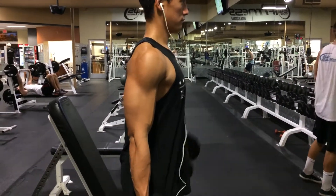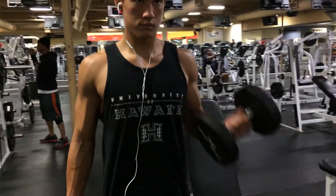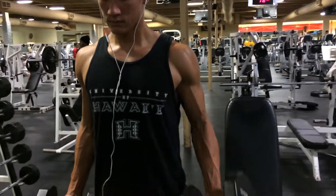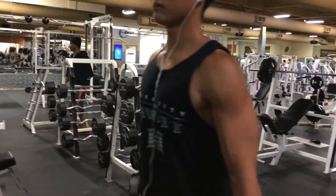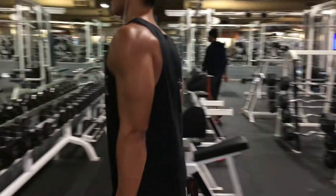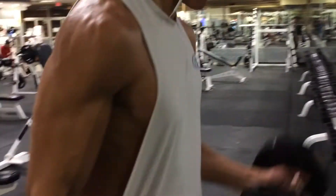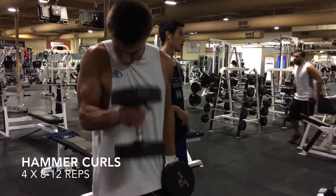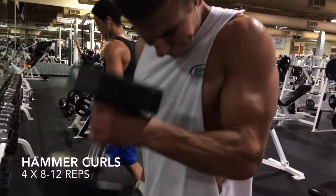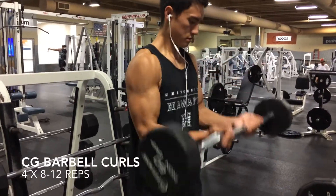It's still four sets of 8. Try to keep those arms tucked in and don't move the shoulders at all — really concentrate. You could also do these sitting down, which is gonna really isolate the biceps and give a nice little peak to the bicep. Sitting down is just harder — you can't cheat as much. When you're standing up you can always swing a little bit, so standing is easier.